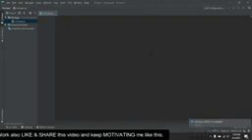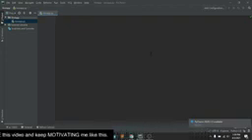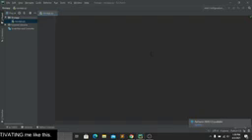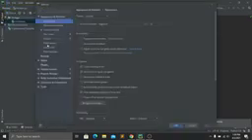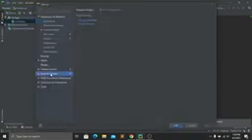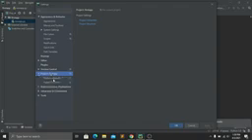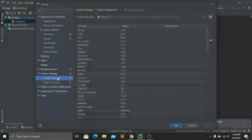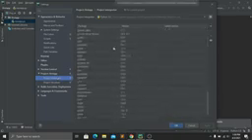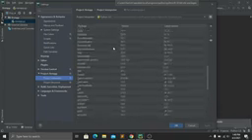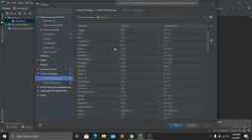And now from here first we have to install Kivy in our project. The easiest way to install Kivy in our project is to go to File, and from here select Settings, and from these settings go to our project. So select the project from here, and then go to Project Interpreter, and here you can see that we have a list of all of the installed Python modules. And now we have to install another one, which is Kivy.